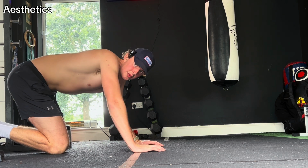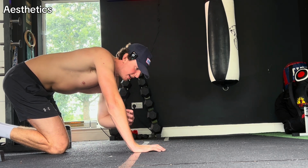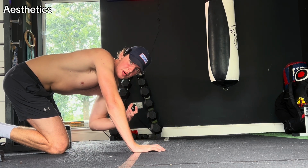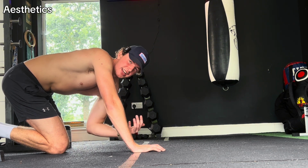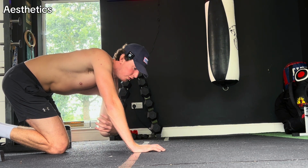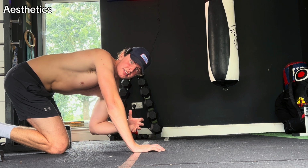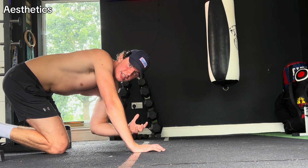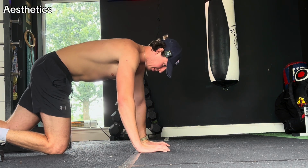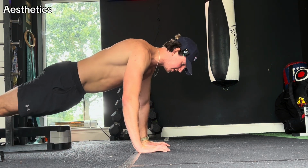Because you're using your body weight, you have to be stable. You're going to be stabilizing your body with your body weight. So you're going to get this well-rounded physique. You're not going to get too bulky like you would if you ate loads and lifted loads of heavy weights. You're going to get a lean, aesthetic physique just from using your body weight. Now onto push-ups. Again, chest, triceps and shoulders.